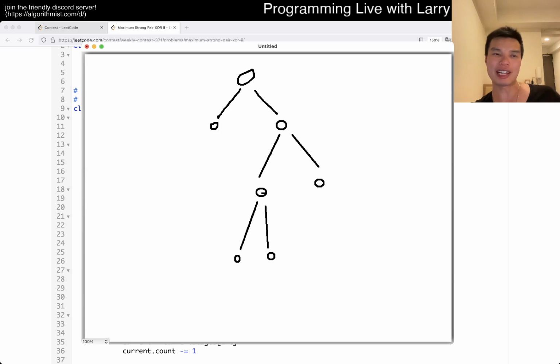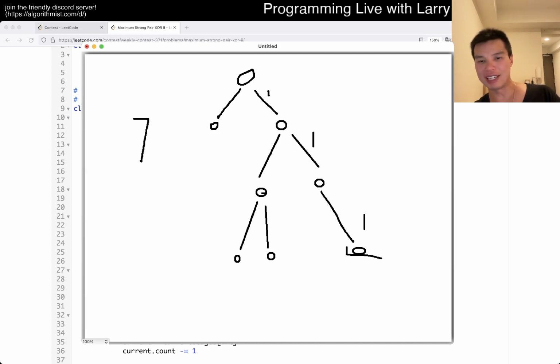And then the idea is that as you add numbers, this corresponds to the binary number, right? So for example, if you have 7, then the binary bits are on the edge, so that means that this is 1, 1. Whoops. 1. Let's keep it consistent. This is 1, and there's a 1 here that goes to the node, right? And then the idea is just to increment it so that now this is saying that at this node there is 1 element. And that's basically it. That's the keeping track of the trie.